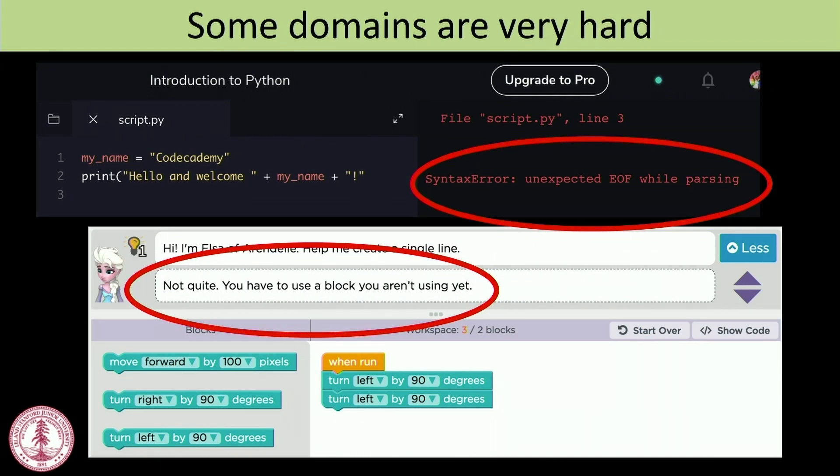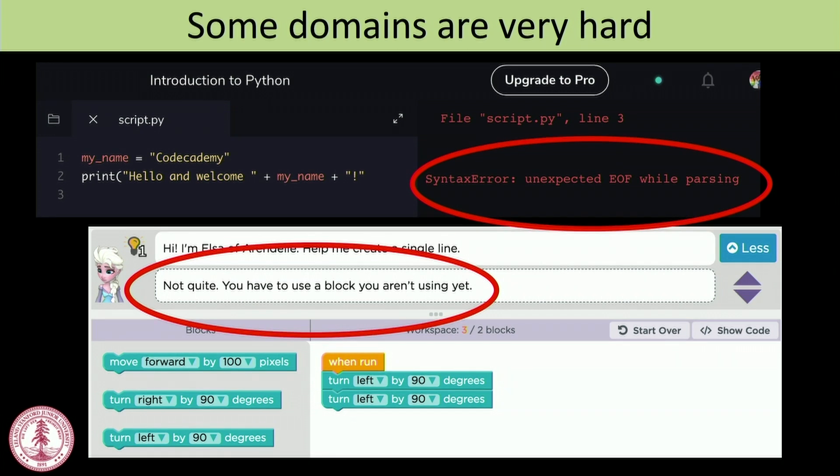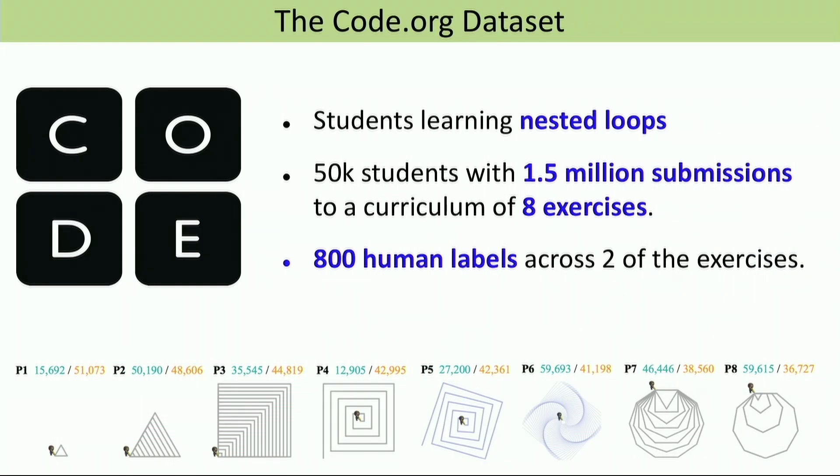Unfortunately, once you enter this world of open-ended problems, it becomes incredibly difficult to give feedback. If you try and learn to program online, if you get the answer correct, fantastic. If it's a very simple problem that's unit testable, fantastic. But if you make a mistake for something that doesn't have an easy unit test, there's not a good way for us to give you any sort of idea of why you might have gone wrong.